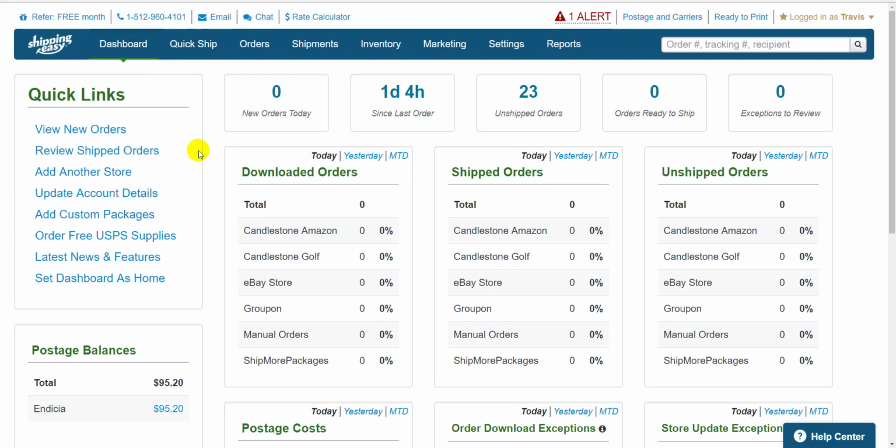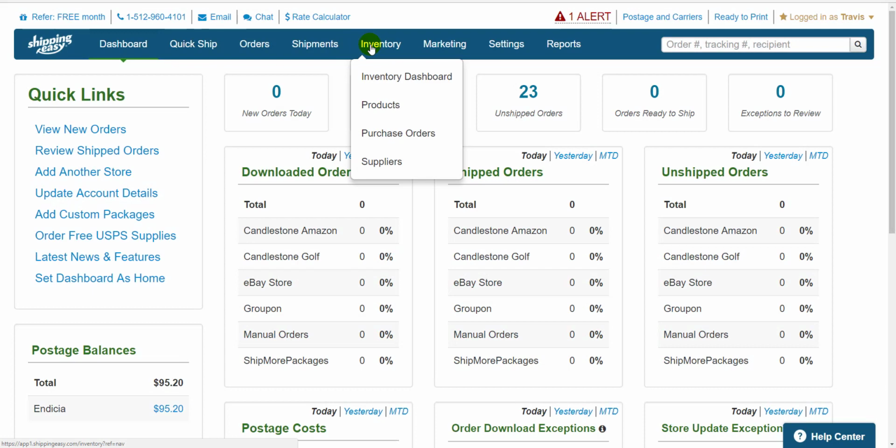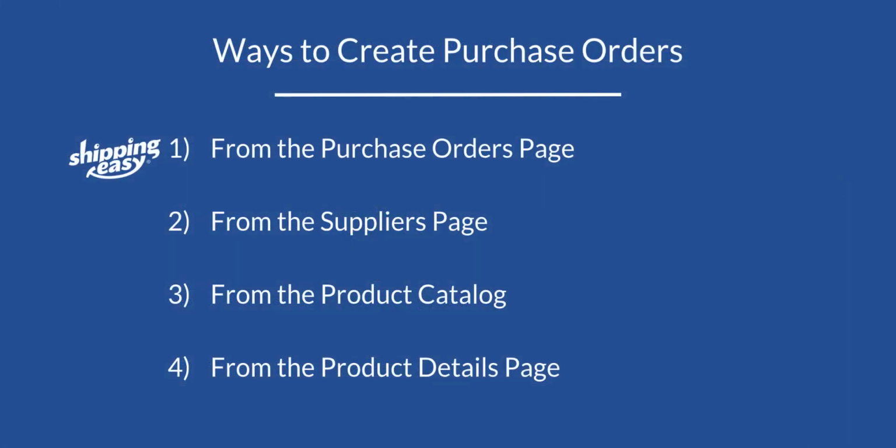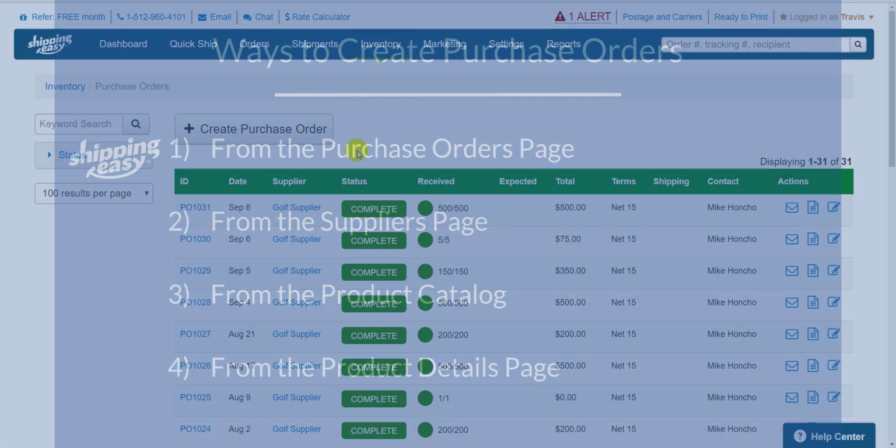To create a purchase order, hover over Inventory on the blue bar at the top and select Purchase Orders. This page will show you all your current and past purchase orders. That includes saved and archived, to be completed, edited, or canceled, but they can also be created here. Let's walk through the life cycle of a purchase order created from this page, then I'll show you where else it can be done and what's different about it.